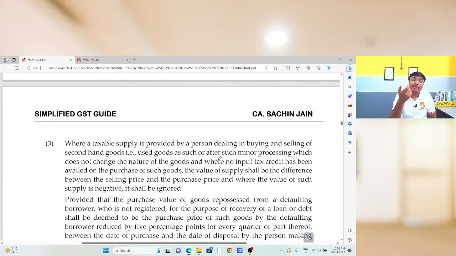And after that, we had discussed the actionable claim. 100% of the face value will be treated as the value of supply. After that, we had discussed the concept of banking company, on which amount the banking company has to make the payment of taxes. And after that, we had started our discussion on the air travel agent, 5% of domestic booking and 10% in case of international booking. And after that, we had covered the concept of insurance business.